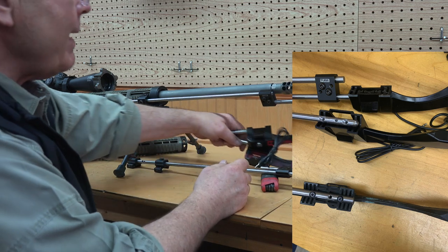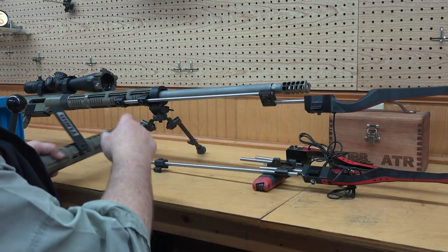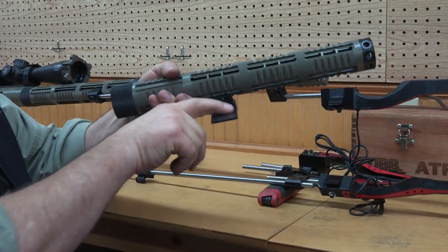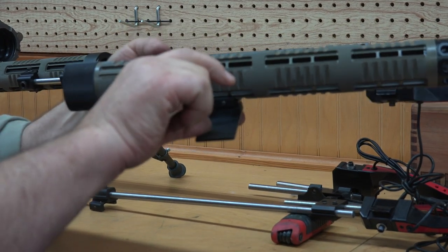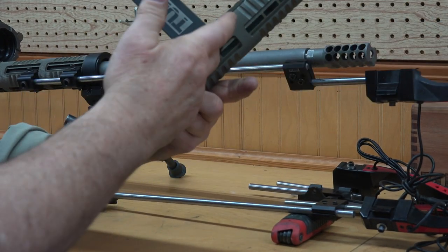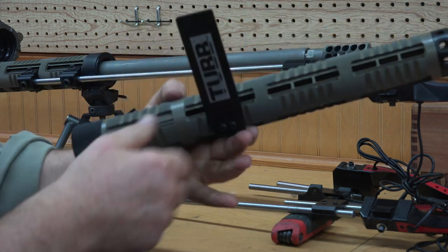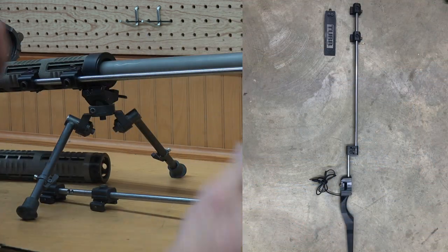With all of that kit comes this little bar or spacer that has a piece of velcro on it, so you can mount your MagnetoSpeed control unit here on a Picatinny rail. You can mount it on the side or up and down, and you can loosen these, giving you the flexibility of having it all together in one unit.